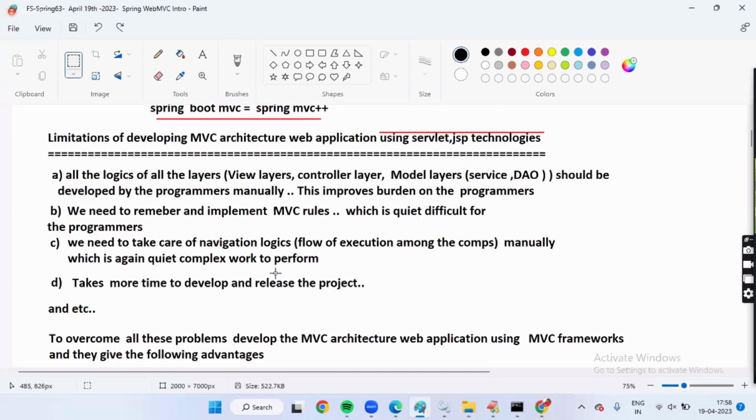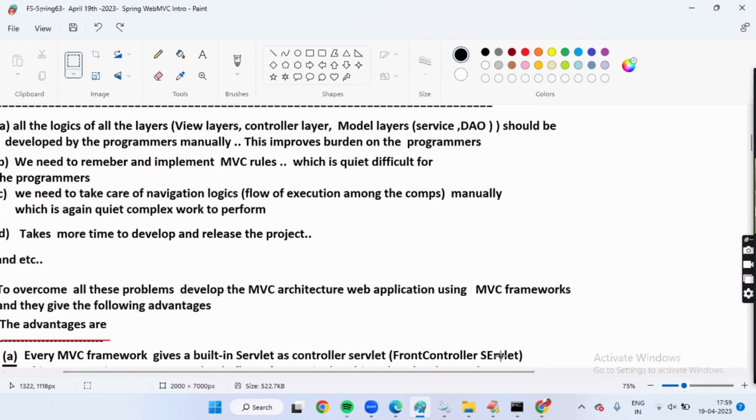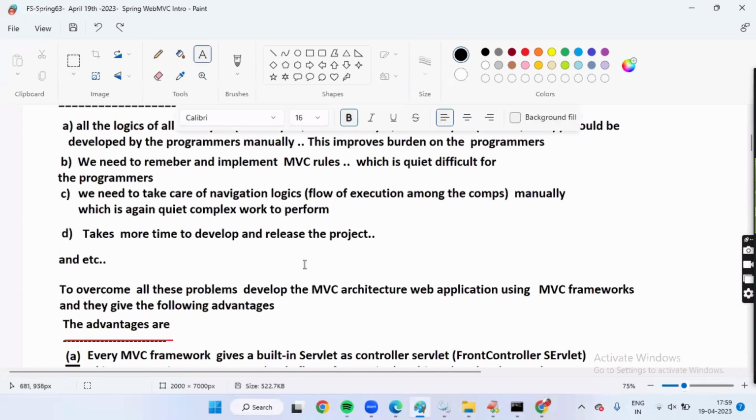I want a reply, boss. To overcome all these problems, develop MVC architecture web application using MVC frameworks, and they give the following advantages. Don't use technologies, use frameworks, boss. When you develop a web application using a framework, especially an MVC architecture web application, the following advantages are there.